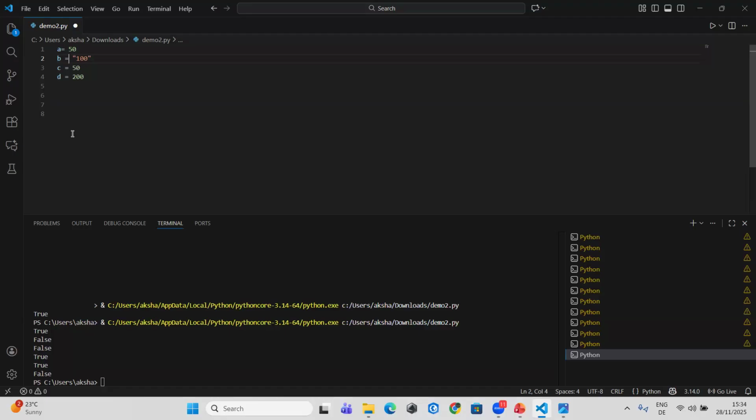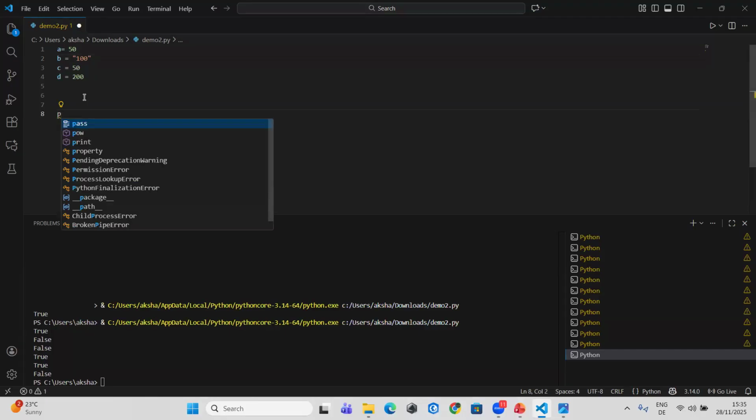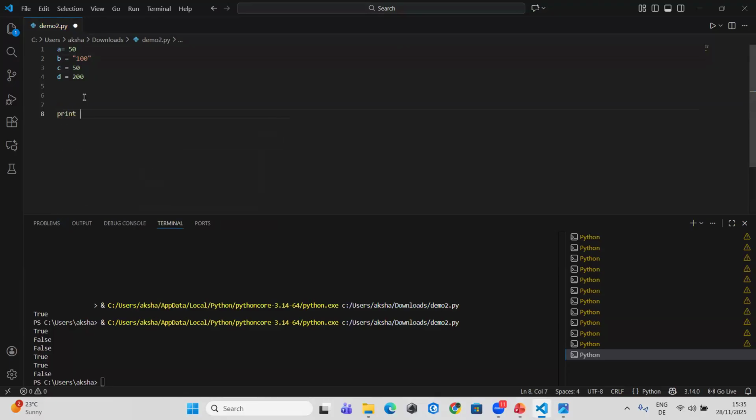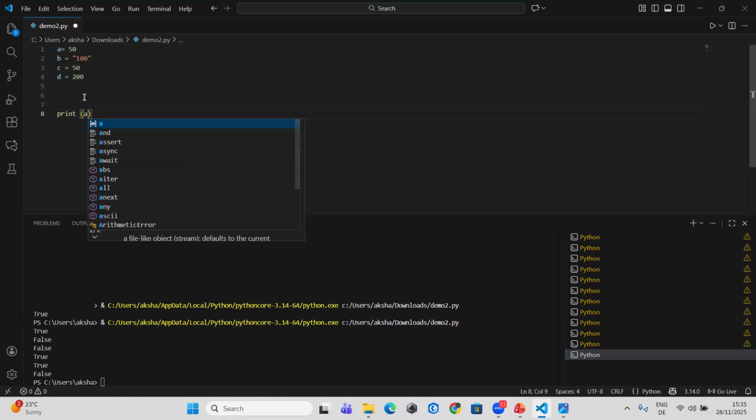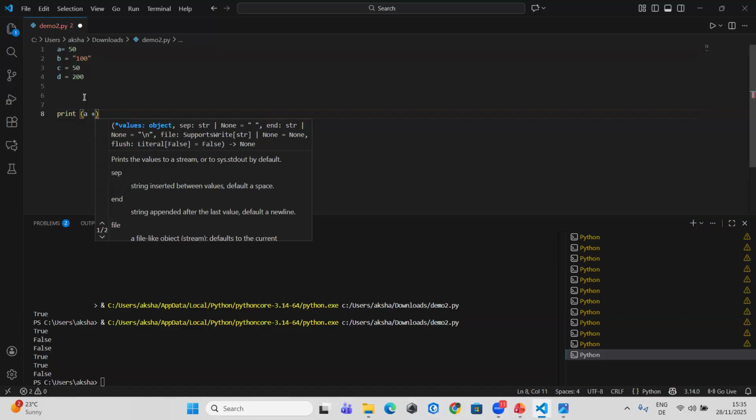So in that case, what we do is print A plus B. Because B is a string, it will not be added.